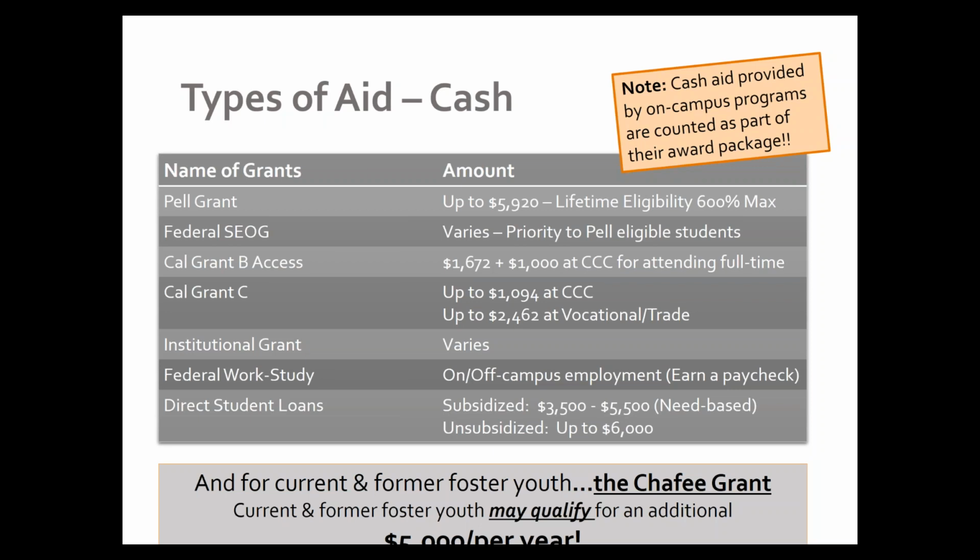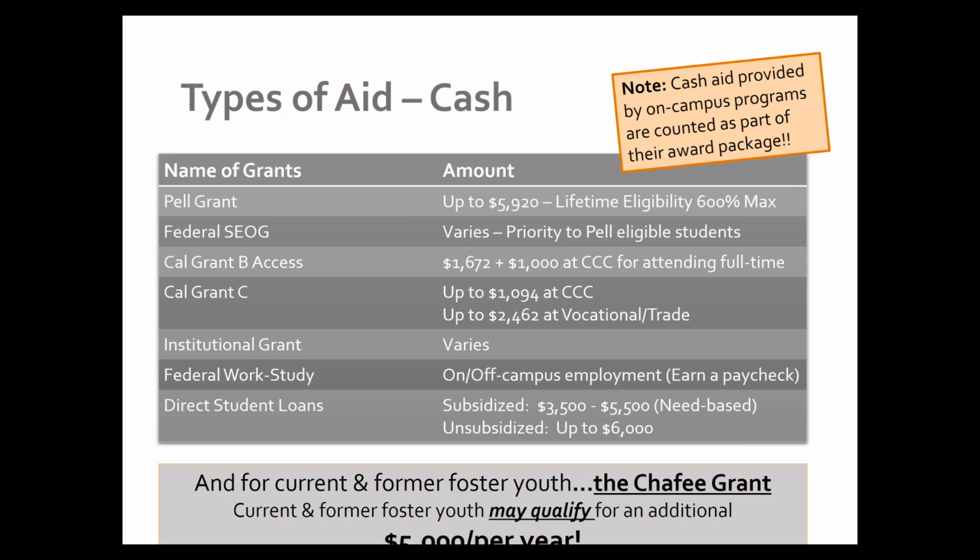And in order to be eligible for the FAFSA grant, the students have to be eligible for the Pell Grant, which normally in a foster youth or homeless youth situation, they are. So more than likely they will be eligible for that FAFSA grant. Then we have the Cal Grant B access portion. Cal Grant B actually has two parts: there's Cal Grant B access and there's Cal Grant B fees. Cal Grant is only for the state of California. The Cal Grant B fee portion usually comes the second year of their schooling when they attend a four-year university. So in their first year, they're only receiving the Cal Grant B access. And then in the second year, they can roll into receiving both the access and the fee portion as long as they maintain their eligibility to receive Cal Grant.